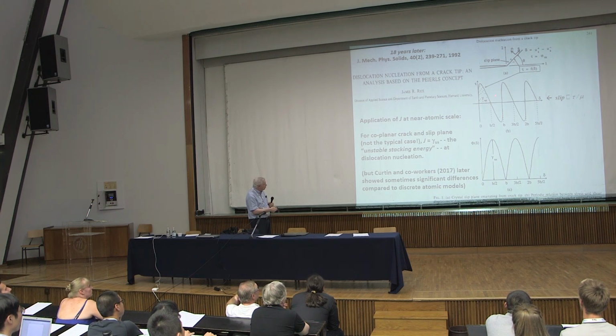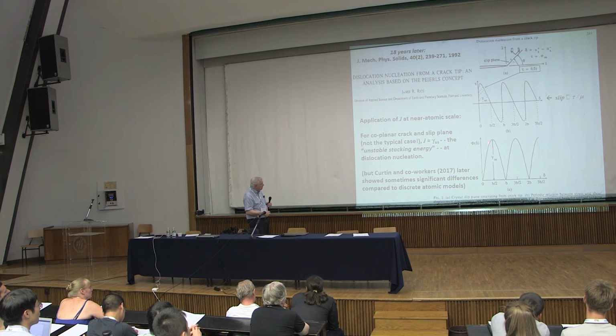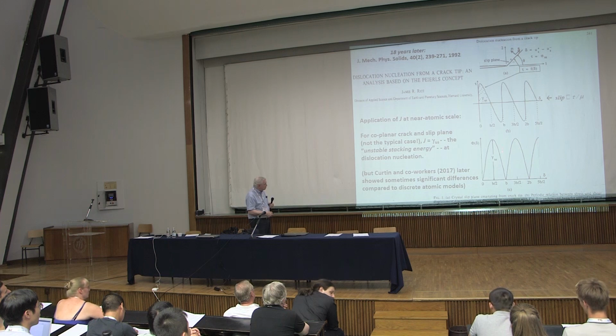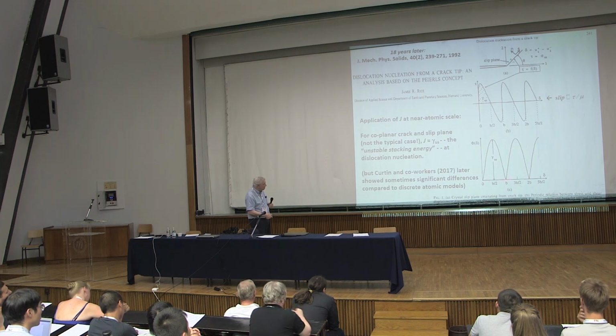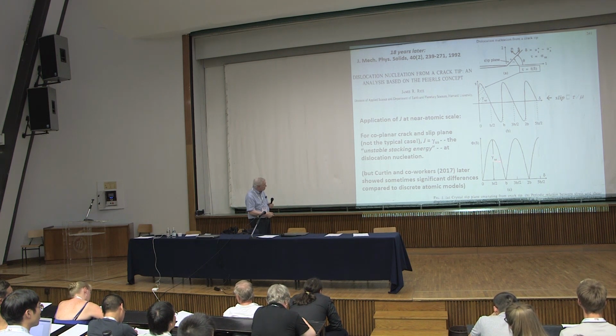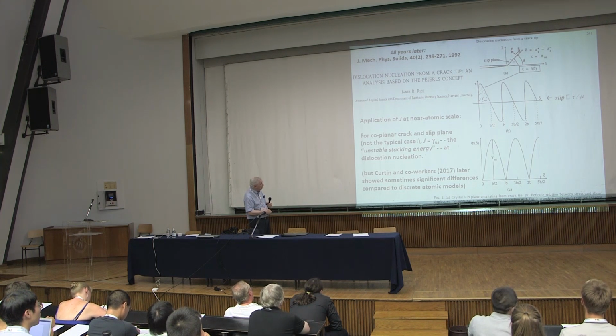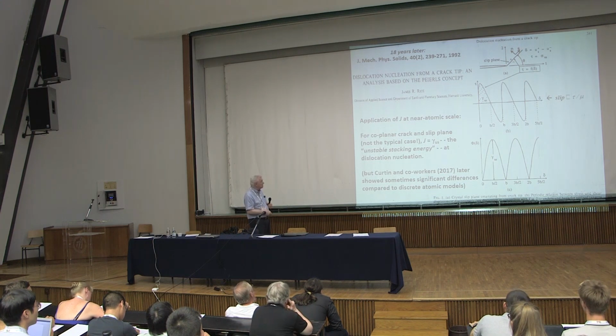And an important parameter that comes in is this so-called unstable stacking fault energy. If you think of taking two atomic planes and sliding one by the other, then you're going to have a big increase in stress, but then beyond the maximum stress, you're going to come down again because you will have succeeded in sliding one atomic spacing. And the energy put in per unit volume to do that straining is called the unstable stacking fault energy, gamma US. I'm sure you can't read the US as subscripts, but that's for unstable stacking. And this led to a number of investigations of atomic scale phenomena controlling brittle versus ductile response at crack tips.